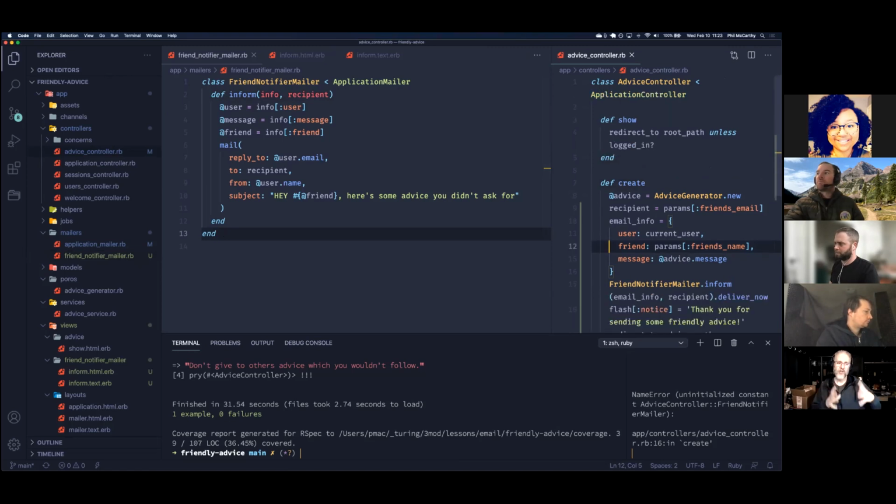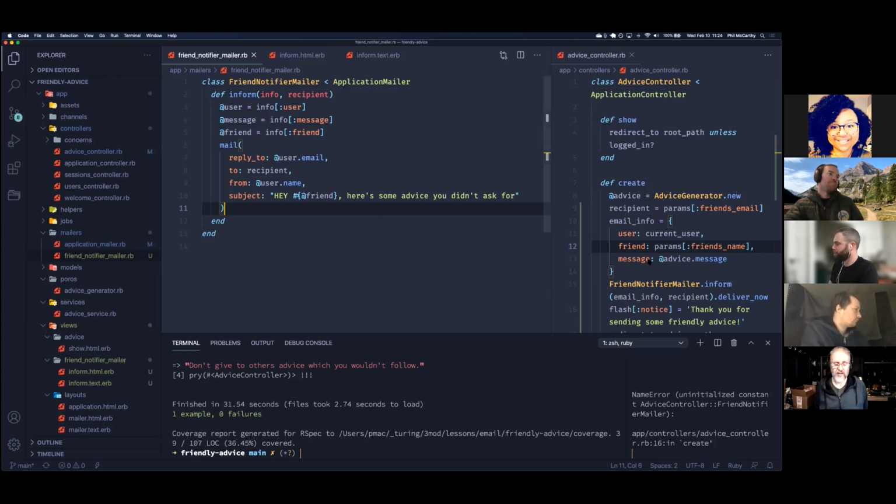But there is a way to write a test that makes sure that our action mailer is working properly, and that's at the bottom of the lesson. So this is basically two ways of testing the same thing, right? One in the browser and one in an actual test. So let's do that. Let's get Mailcatcher running, and then let's run Rails S, and let's see if we can put in an actual email address and actually send this.